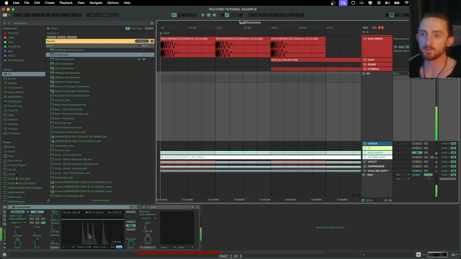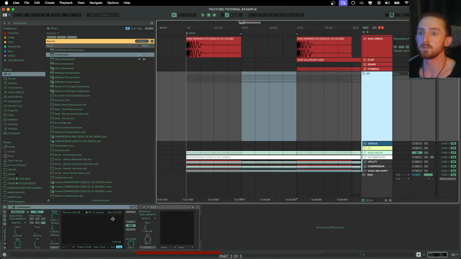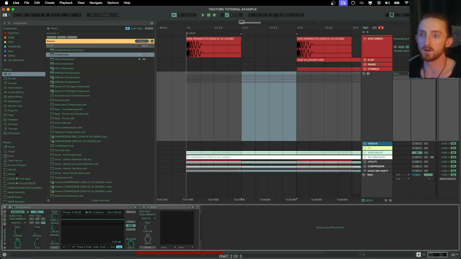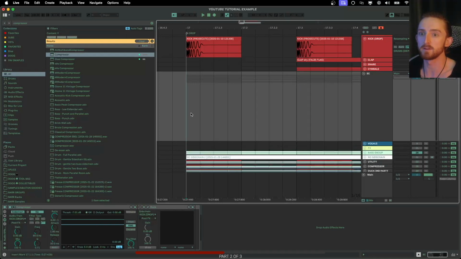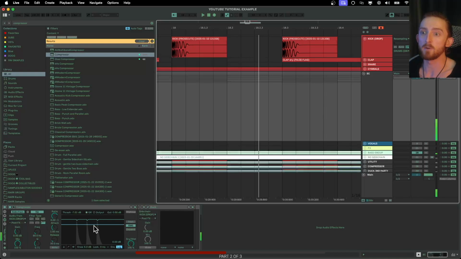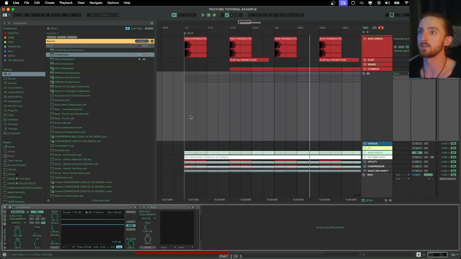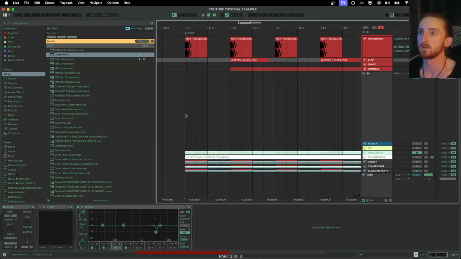You see these gray peaks? Okay, that is our kick signal coming through. And the compressor isn't working because that kick signal isn't passing this blue line, which is the threshold line. So we have to turn this down and play it again. So that kick is now passing the threshold line, and you can see a little bit of ducking there. To get it to duck more, you would just increase your ratio and gain all the way up, and it's going to be cutting the volume out completely now. Let's look.